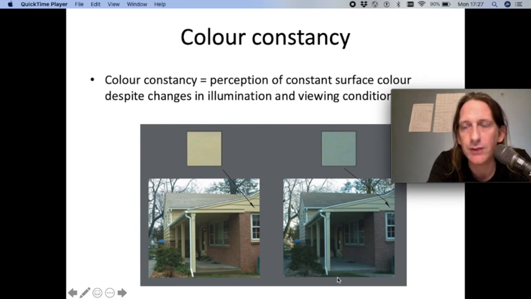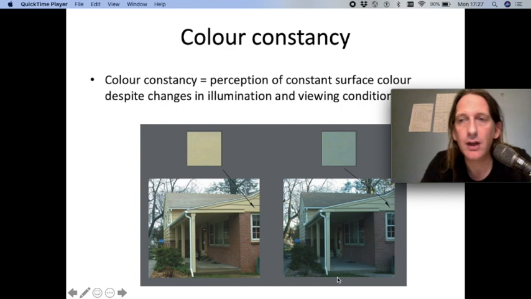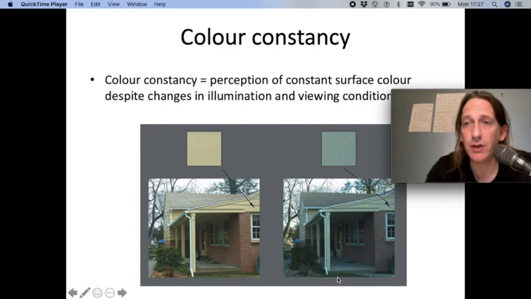We experience life under lots of different lighting conditions. So depending on the light bulb indoors or the viewing conditions outdoors, there will be a wide range of different frequencies hitting the object and being reflected. But we have this constancy.